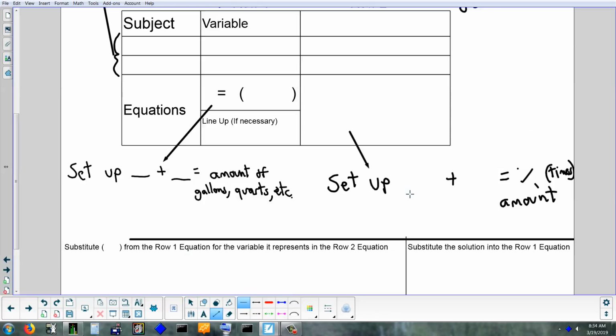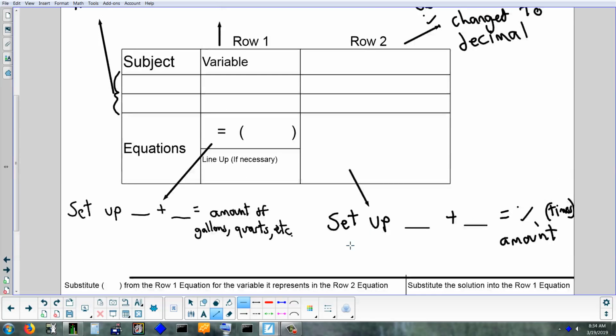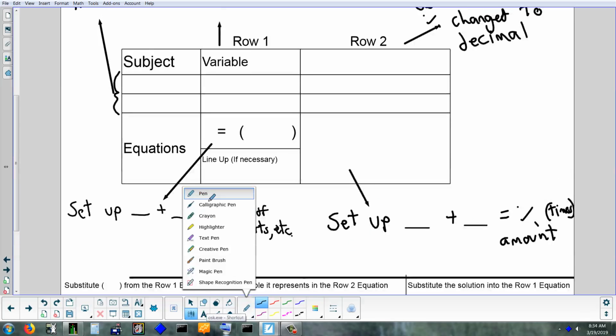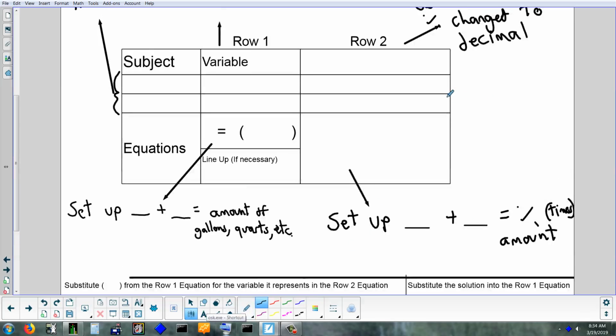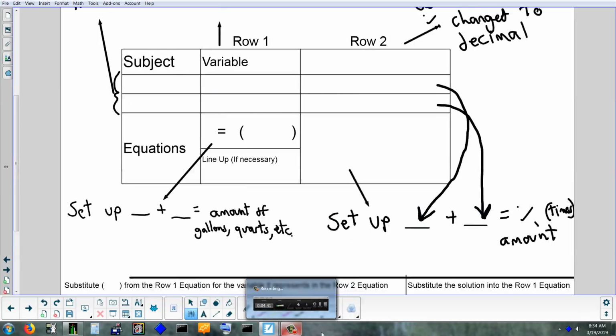So just like yesterday, when we had Paul's age 5 years ago, it was P minus 5, and David's age 5 years ago, D minus 5, right? Whatever we're putting here and here are part of our equation. Mr. Hager is drawing some arrows. Whatever you put in this box is going to be there. We're adding the two things together. It's going to equal the other percent, whatever is in that problem, times how much we want to make. And as we go through it, it'll make a little bit more sense.